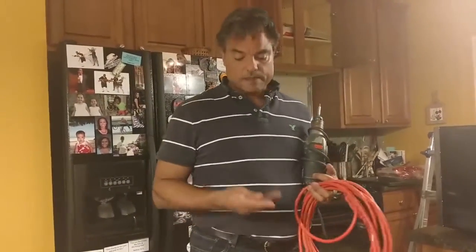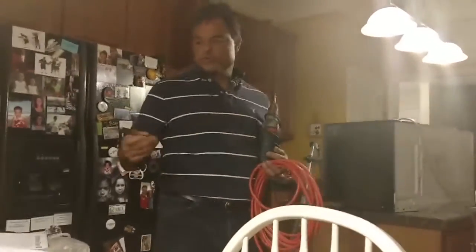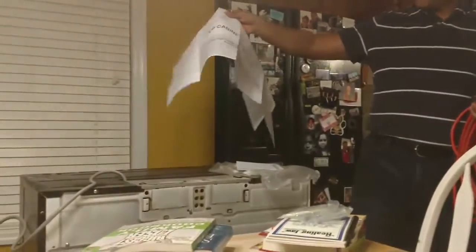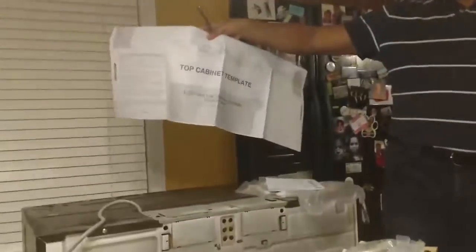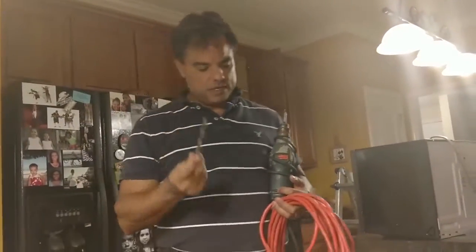But the next thing I got to do, this is the same manufacturer of microwave, and their holes are in different places. So now I got to take this template thing right here. Now I got to figure out where to put this. I got to cut it out, tape it up to that thing, and then I need to drill with a 3/8 bit.